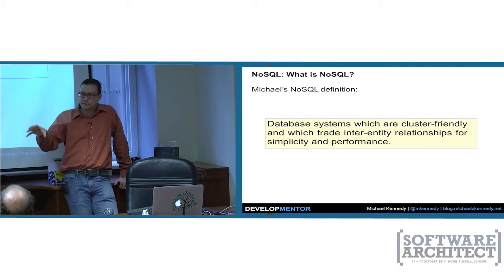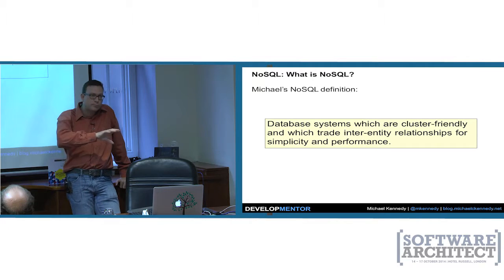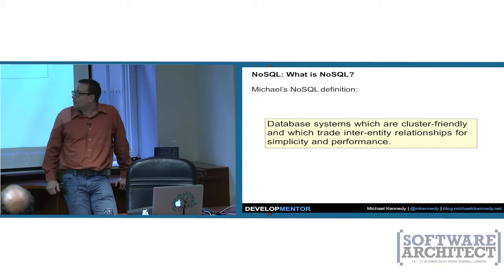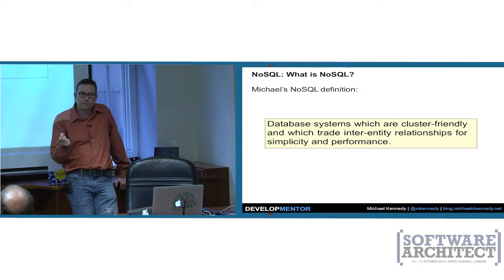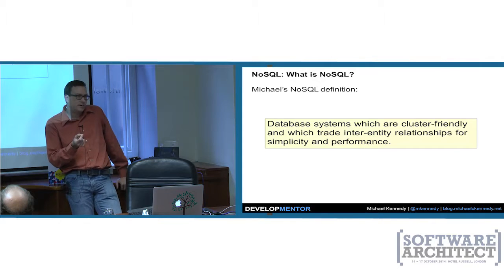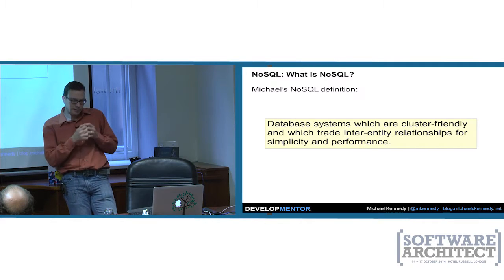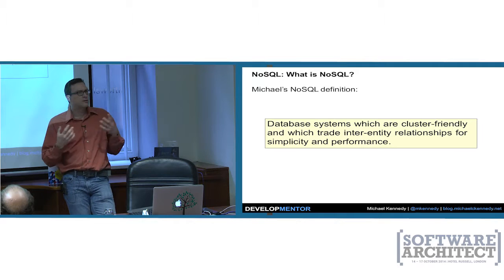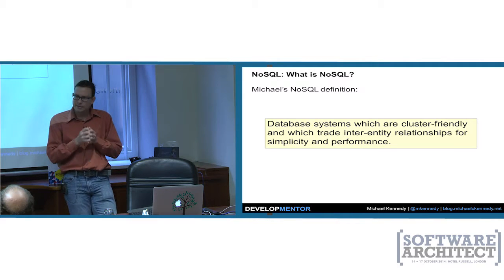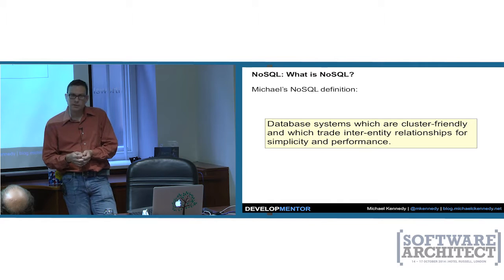It doesn't have a relational database. Is it a NoSQL toaster? Probably not, right? So what is it? Well, if you look at the history of the term, back in 2009, a bunch of guys who were working on building database systems that could be distributed somehow across clusters, basically working on horizontally scaling databases. Cassandra, Bigtable, all these guys.